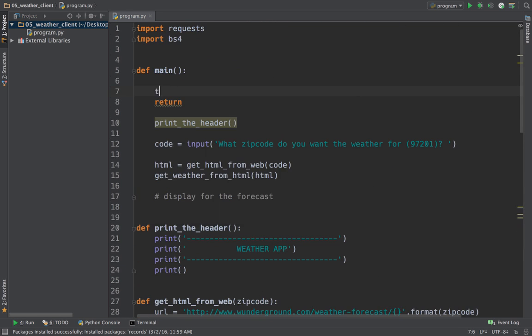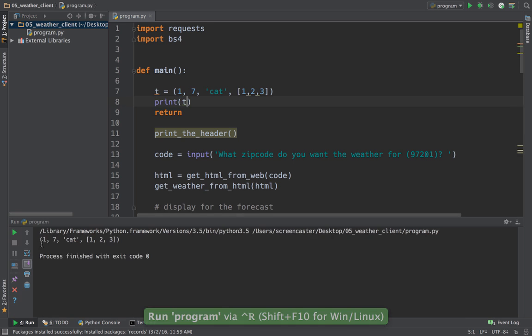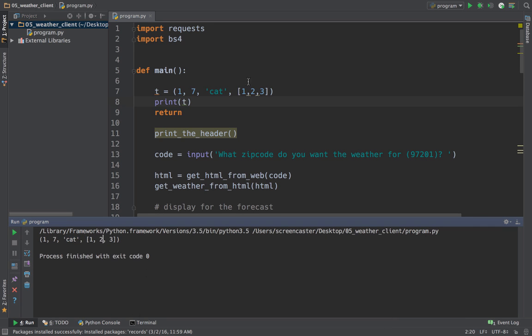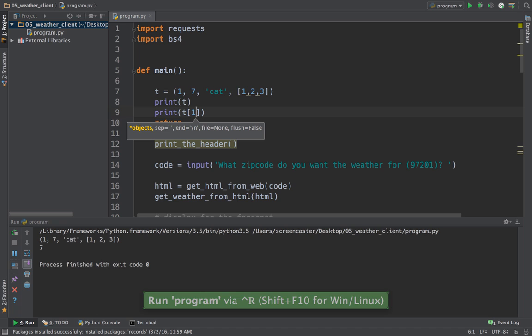So in Python, we can define a tuple by just putting some values together, and they don't have to be the same type. I can have like 1, 7, the word cat, and even some kind of complex data structure like a list of 1, 2, 3, right? That would be an item in our tuple. Now, if we just print out what this is here, it should look almost exactly like what I have written. So here you see 1, 7, cat, and so on. And we can get individual items. If I wanted the second item, so the 7, these are all 0 based, so 0, 1 would be the second item. And I can access it like this.